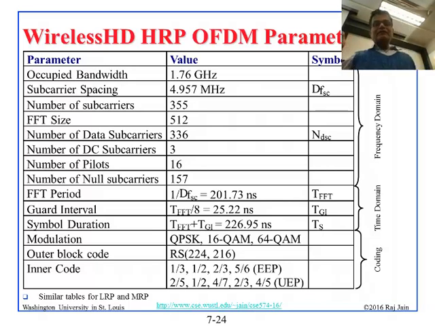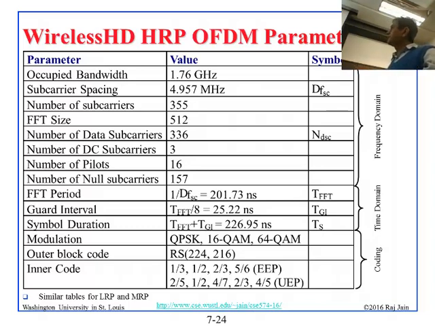And here is the table of the OFDM parameters for wireless HD. Similar tables are there for everything that uses OFDM. Actually, there is a similar table for 11n. OFDM started with A, G, N, AC, and it will continue in WiMAX, LTE, LTE Advanced, everywhere, right? So all of these have a table like this. So I wanted to explain this table, and you should be able to read these tables from now on after we finish this. That's why I'm presenting wireless HD, because this is the first time when this table appeared.